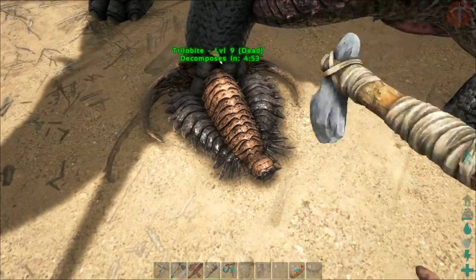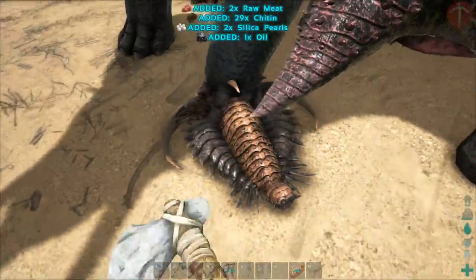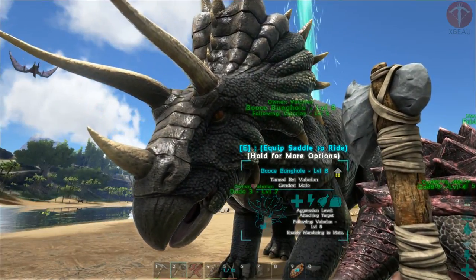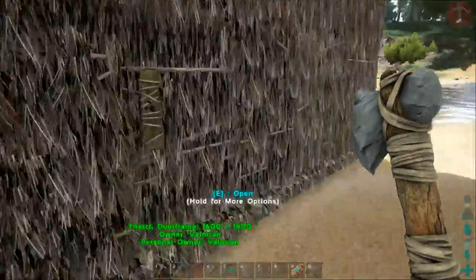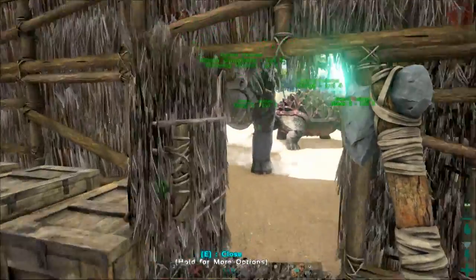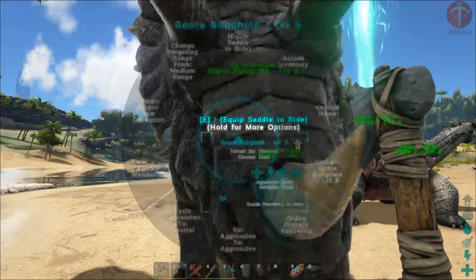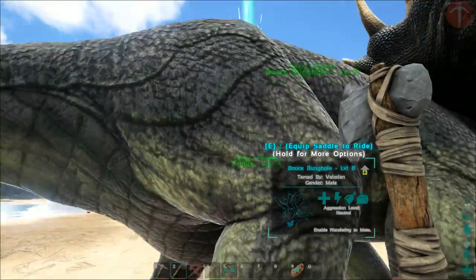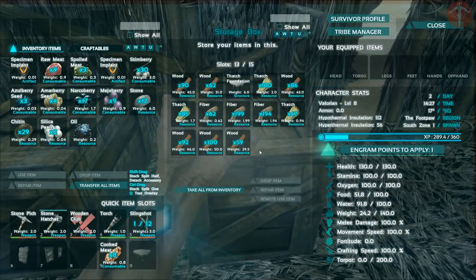Nice. Oh, look at that. Well, thanks, bunghole. You're really helpful. Stupid guy. Oh, well. Here you go. Get a little closer to the door, please. I gotta learn all the commands. I've yet to learn all of them. There you go. Okay. Ooh, we're gonna run out of room already.